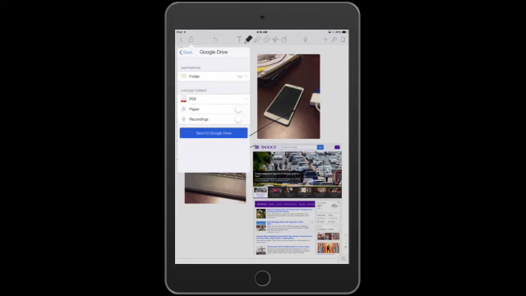Maybe this is an assignment that you need to save to a shared folder for your teacher. You will select the folder where you want to send that particular assignment. Or maybe you can email that particular assignment to one of your teachers.